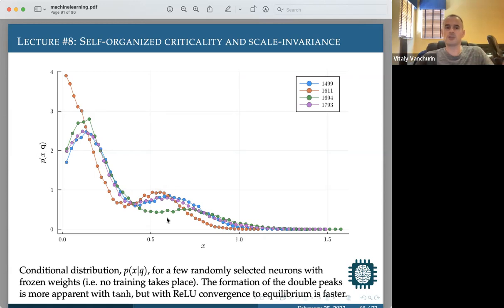This is the classification that the given neuron is making. It either fires or doesn't fire, depending on its state. Okay, so we have 1 peak and we have 2 peaks, and that seems to be similar for all neurons. Only 4 neurons are plotted here, but in general, you can look at all of them. They'll all start classifying, forming double peaks. The live neurons will start classifying. Okay, any questions about the plot of the conditional distribution?